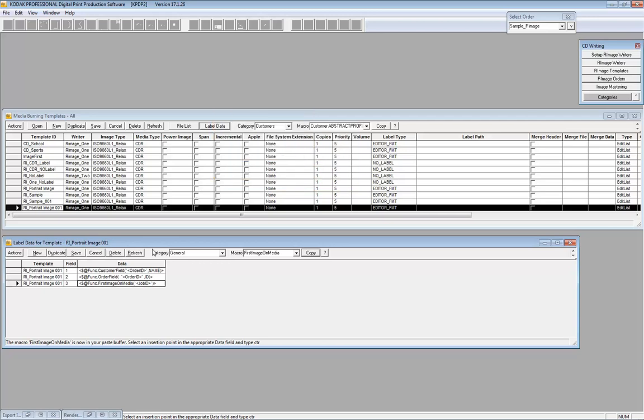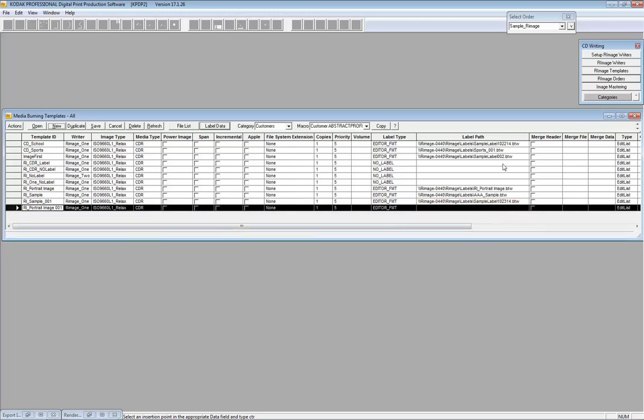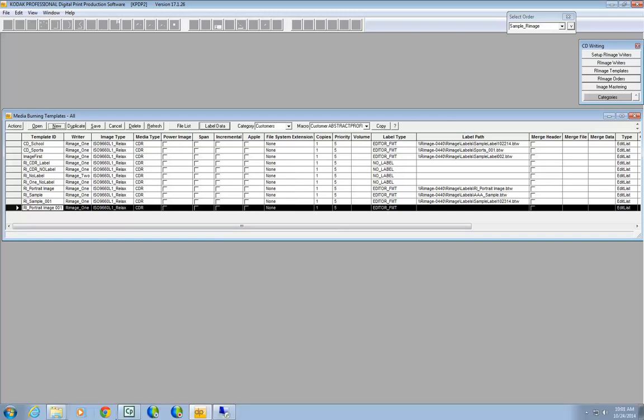Now that I have those field definitions, I need to actually create a label path that will allow me to see the label that currently doesn't exist yet. So I'm going to step out of DP2 into the Rimage so that I can show you how that's going to happen.